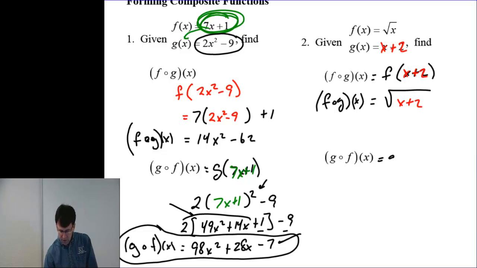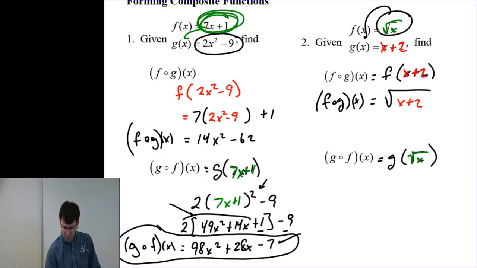Now this is G of F of X. Well, F of X is the square root of X. Maybe I'll make him green so we can watch him come through. So we're basically saying let's take the function G and we're going to run the function F through it. So we're going to run that guy right through there. So this is, well, the G of X function was whatever your input is and then add it to 2. What are we stuffing through this function? Well, we said we were going to stuff that guy through it, so it's just the square root of X, plus 2. That was this guy right here, so square root of X plus 2. That's all there is to it. Let's not make it harder than it is.